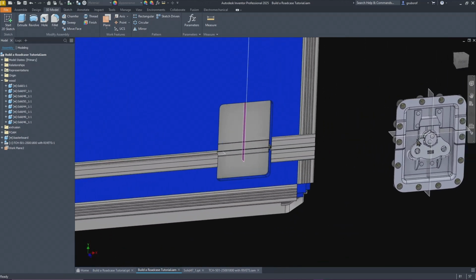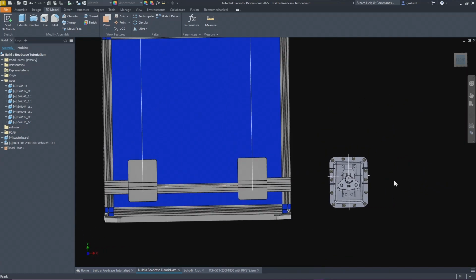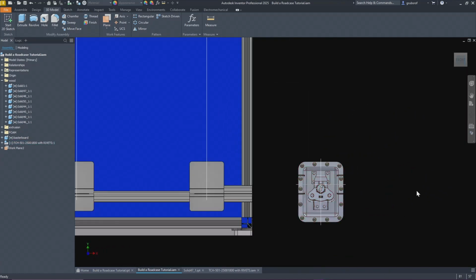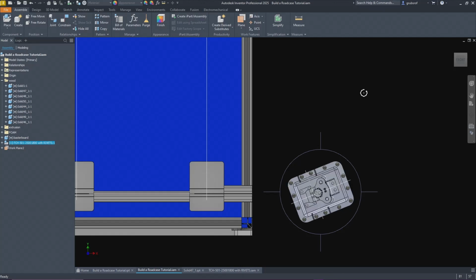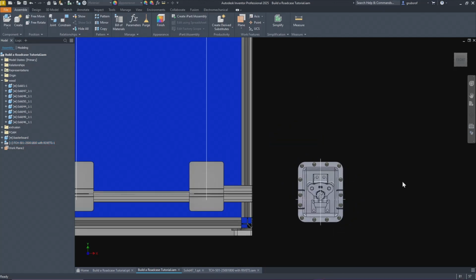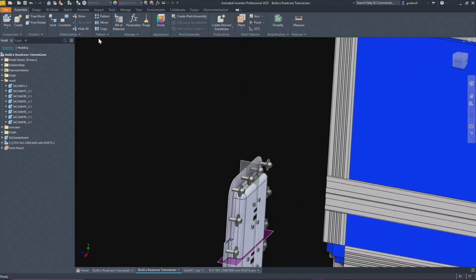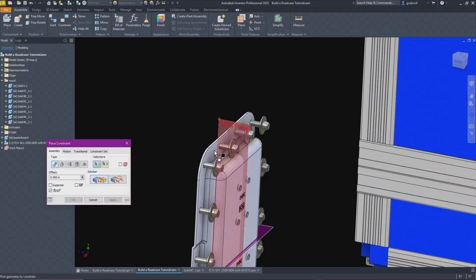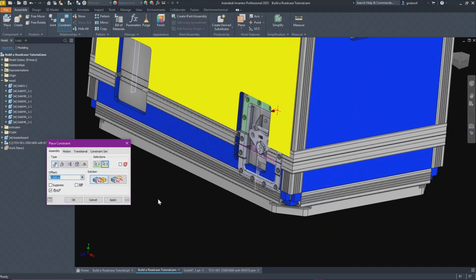For here, I am going to, because that's the dead center of that. And this has a bit of a gap. So let's go ahead and do this. Let's rotate this. Go into assembly, free rotate, select it. Because this is the way it would actually be oriented. Let's slap it onto the wall. So this portion goes onto that face.